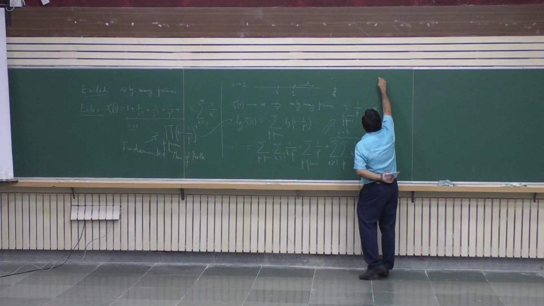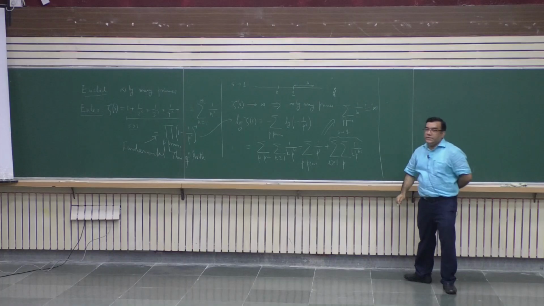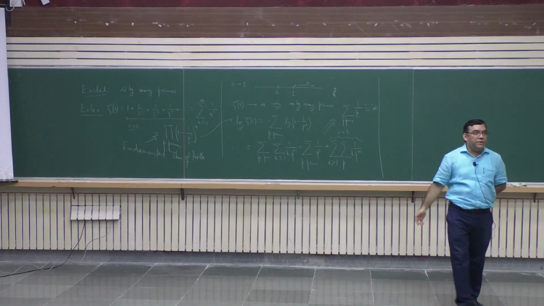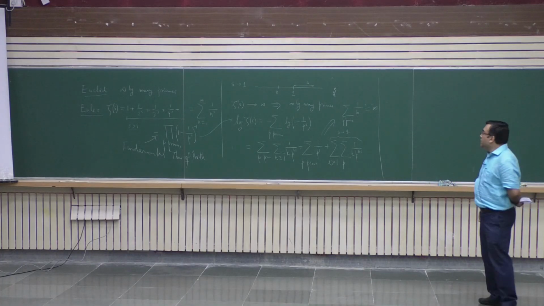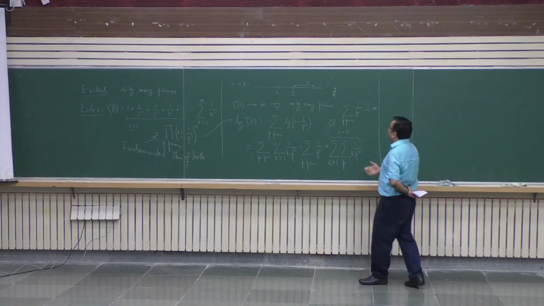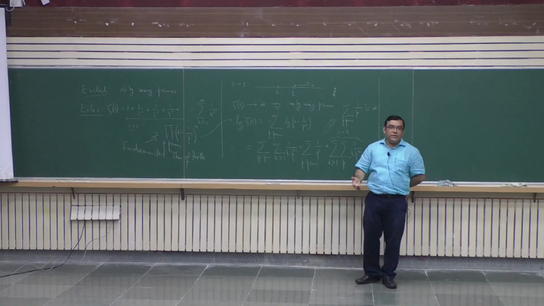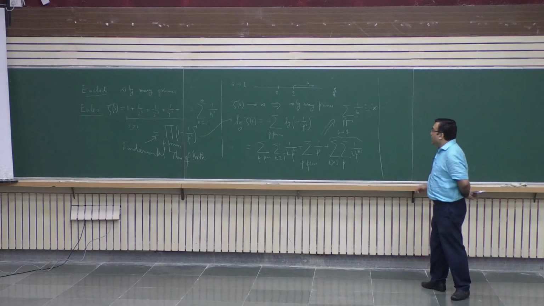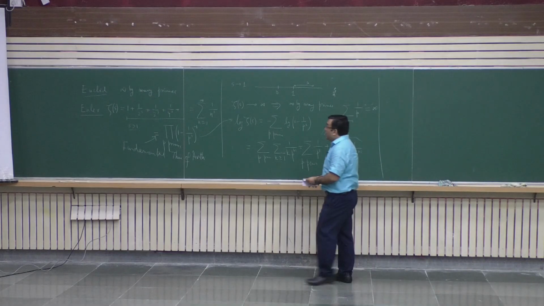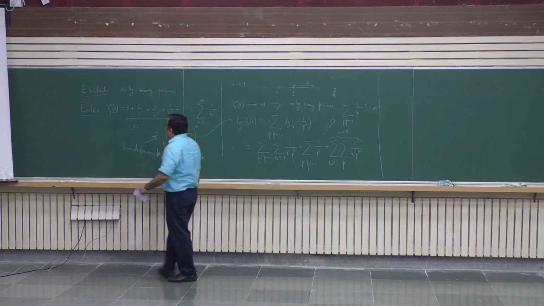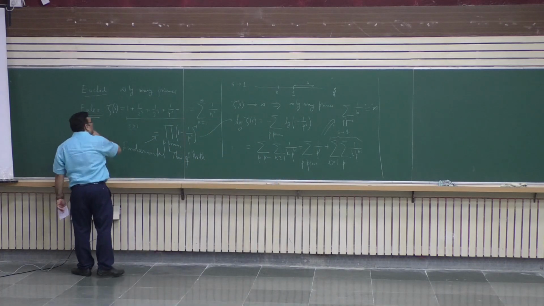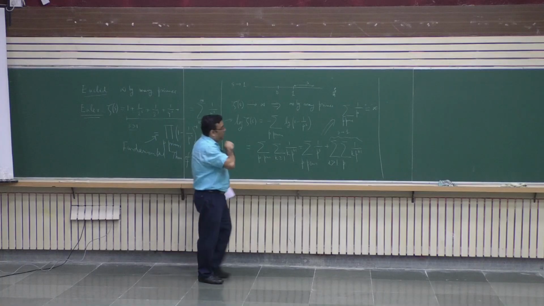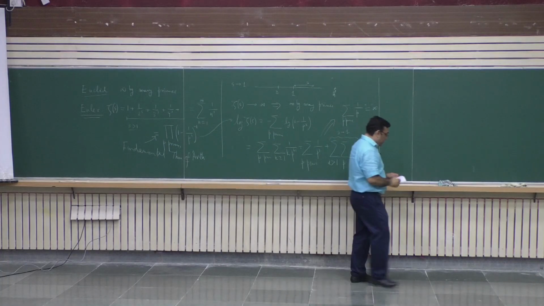So not only are there infinitely many primes, but if you take the reciprocal of the primes and add them up, it's infinite. So there are more primes than squares, because if you take the reciprocals of the squares and add them up, it's a finite number. This is infinite. So Euler proved something much more than that.